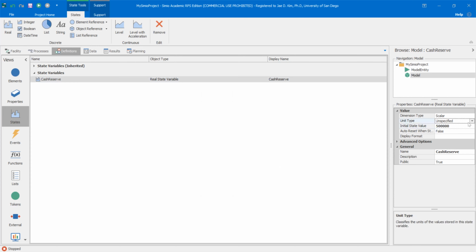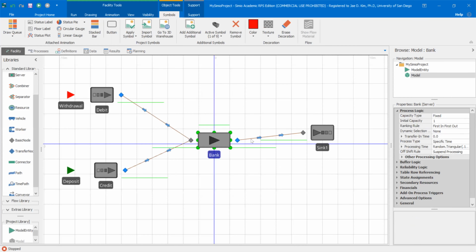I'll put a unit type, even though you don't really have to, and put currency. This represents the $500,000 initial reserve balance the bank has to operate for a certain period of time.